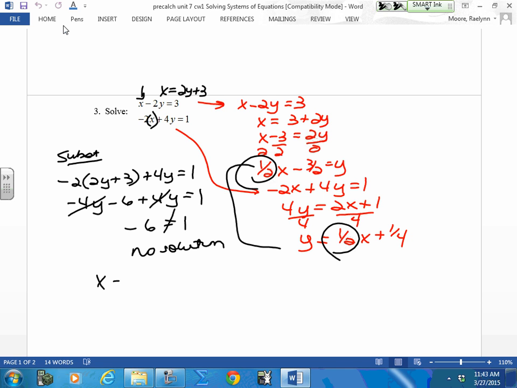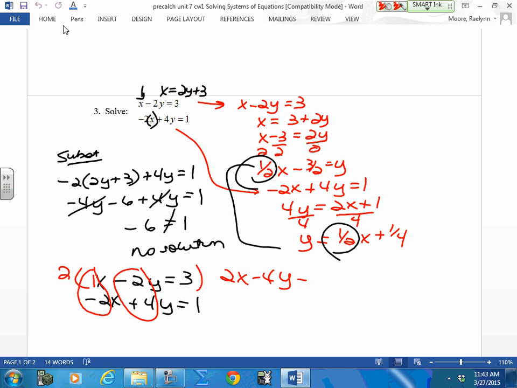If you solve with elimination, line them up. I didn't line them up before for a reason, because I wanted you to be able to see it. This is what you're looking at. These coefficients. You want them to be opposite signs and the same number. So I've got opposite signs. I'm looking at my x only because I didn't really need to look at my y's. If I multiply the top equation by what? 2. So let's multiply this guy by 2. 2x minus 4y equals 6.